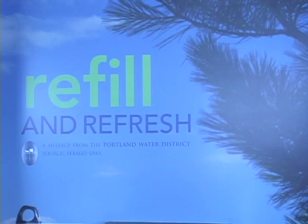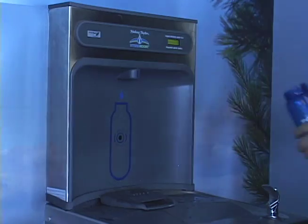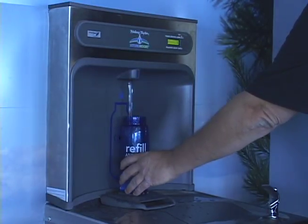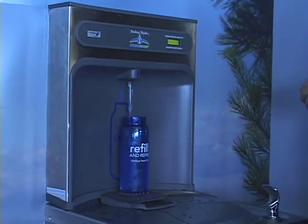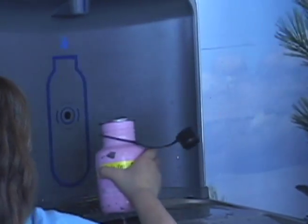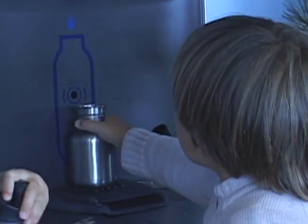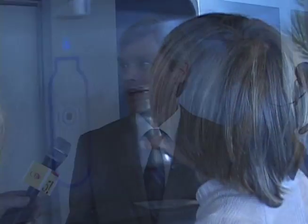How did you start this partnership with the Water District? They called me and we realized this is a great idea to not only spotlight what is a great resource for Portland. Many of us that have traveled elsewhere don't realize how wonderful the water is here in Portland, Maine, and the surrounding communities fed by the Portland Water District, until you go somewhere else and experience hard water that doesn't taste good. It's another thing to spotlight what is a great location — Maine and Portland — which is what the Jetport sells as a gateway to the state.